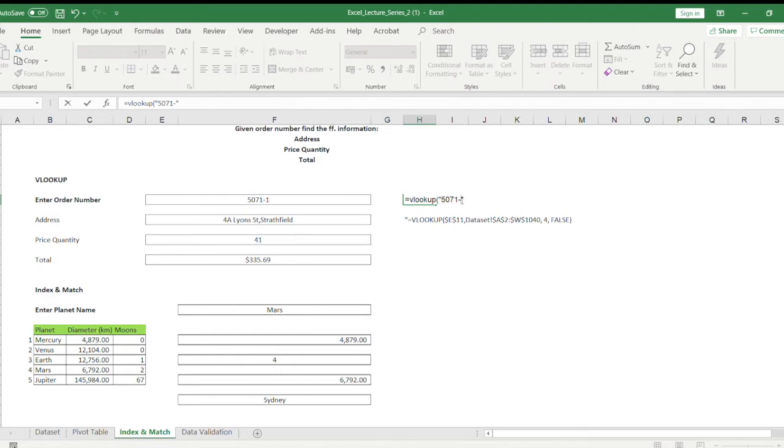Now, what does that mean? The table array is said here: dataset, exclamation point, A2 to W1040. That's pretty big, but all you do is go to the dataset and select this entire block of data.